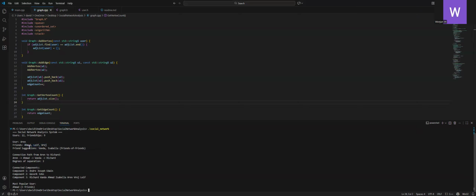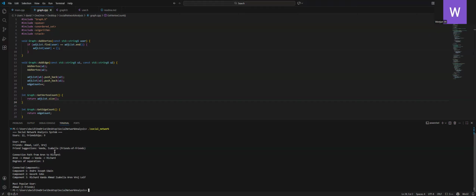Adjacency lists are more appropriate than adjacency matrices for this type of problem because social networks are typically sparse. Each user is only connected to a small number of other users. So an adjacency list uses less memory and allows faster access to users' neighbors. An adjacency matrix would waste space and be less efficient for traversal as well.